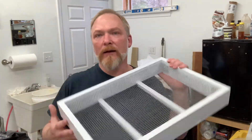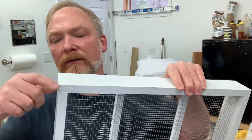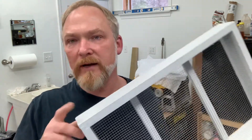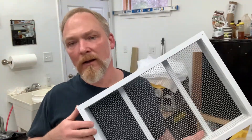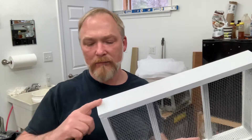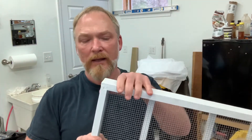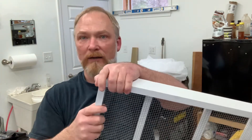I do glue and nail. I use Titebond III and inch or inch-and-a-quarter, 18-gauge or 16-gauge nails. Be very careful when you're dealing with pine, especially the harder stuff like fir — that grain will take those soft nails and spin them off because you're putting it into end grain. Don't get your hands anywhere near the ends. Don't hold it and nail even though you're nailing this way. That nail will come in and scoop the end of your hand. So don't have your hand anywhere near these corners when you're nailing them.